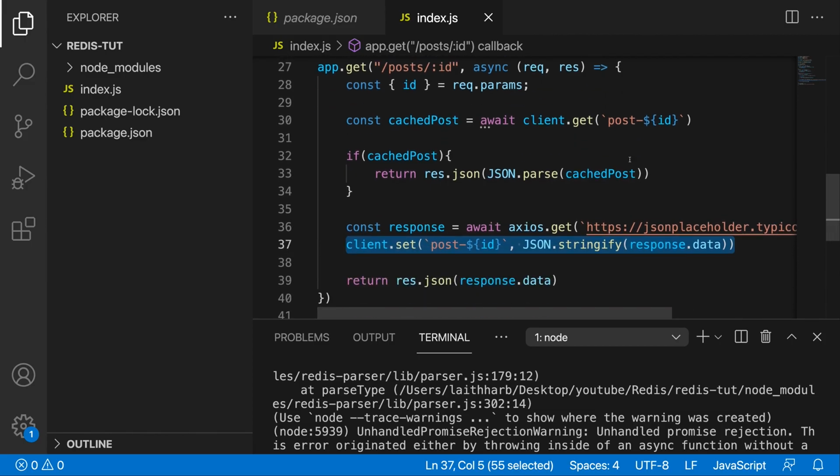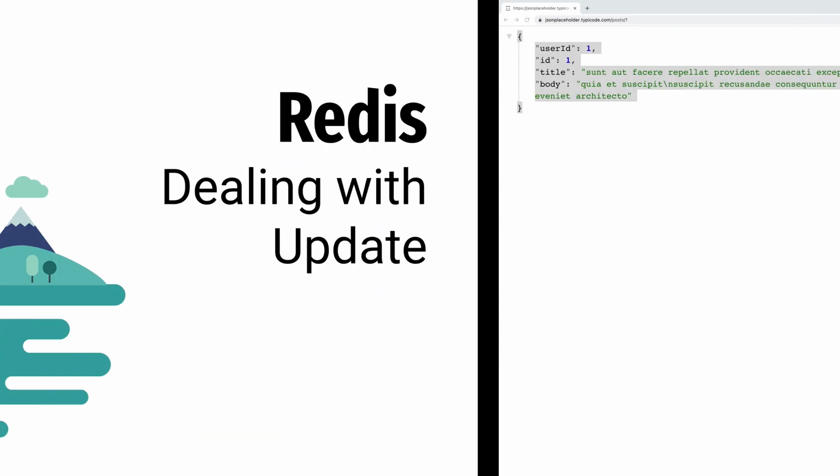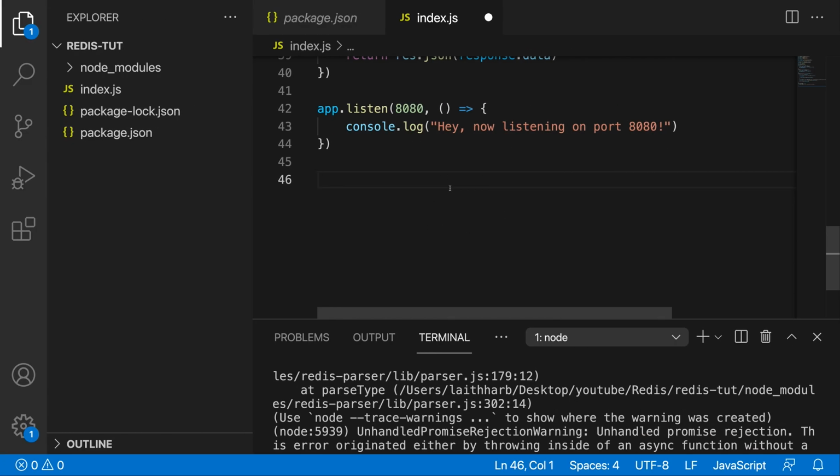In the next section, we're just going to quickly talk about how we can deal with our data changing. The last thing that we have to do is dealing with updates inside of Redis. Let me show you what I mean. Remember, Redis is a key value store, and it stores our data in memory. So for instance, we can have post 1, and that can be, I don't know, I like cars. So this is a perfectly valid key value store.